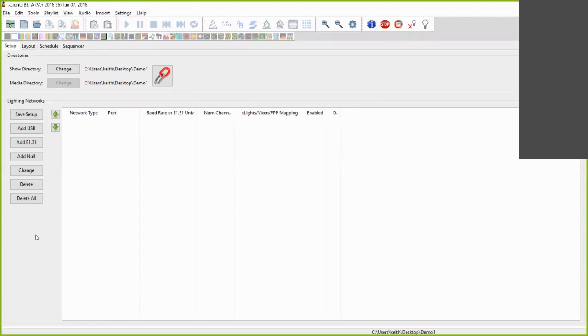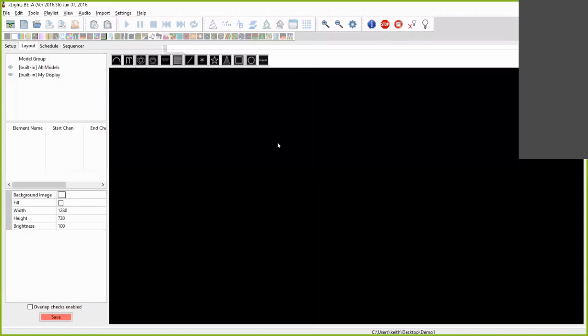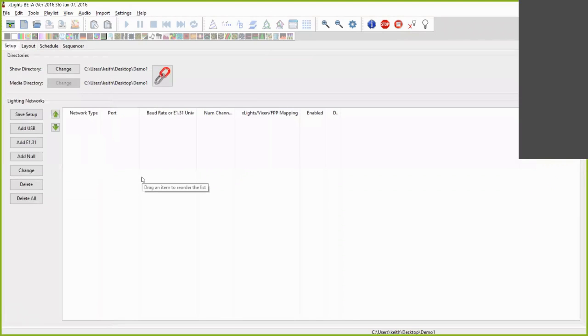Today, I wanted to spend some time going mainly through the layout screen. The version that you're looking at here is actually the next version. There are only a couple of differences, and I'll talk about those when we get to them. I'll also at some point run an even different version that's currently being developed in parallel, which works a little bit differently, particularly when it comes to the groups. But let's start over on setup.